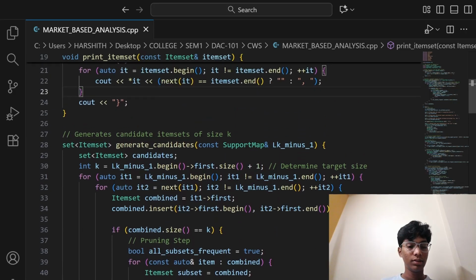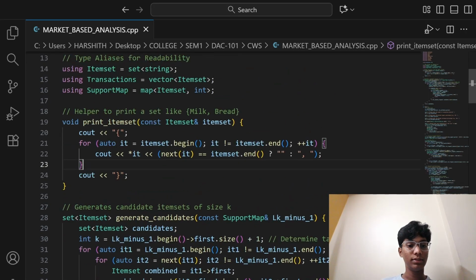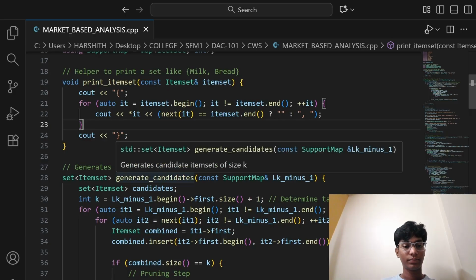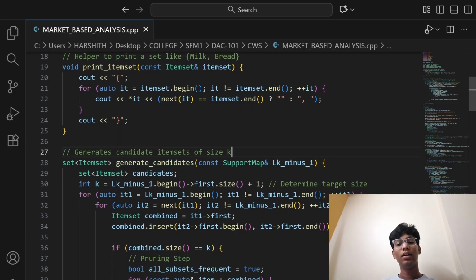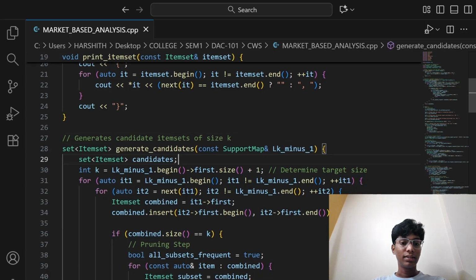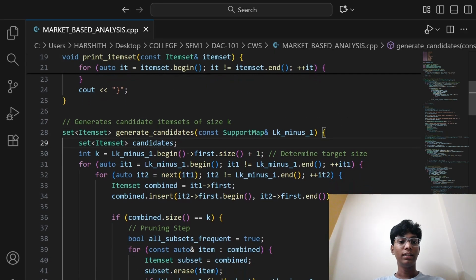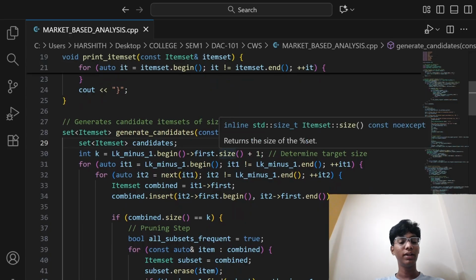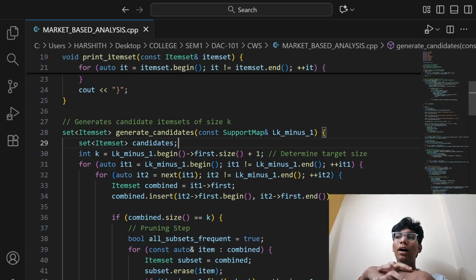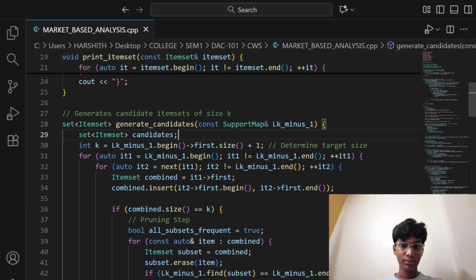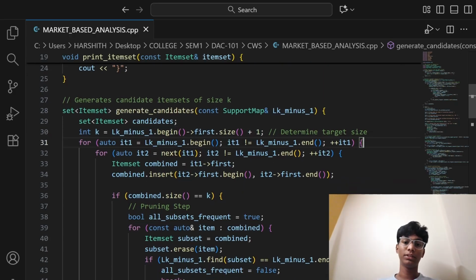Right, so this is a set of the item set. What this does is, as I told you, the terms L1, L2, L3 for convenience, the same thing has been done here, and the sub function has been named generate candidates. This does nothing but generate item sets of size k by combining the elements in Lk minus 1, which we just discussed through the example, right? So first we are going to define k, which is going to be the number of terms in Lk minus 1 plus 1, right?